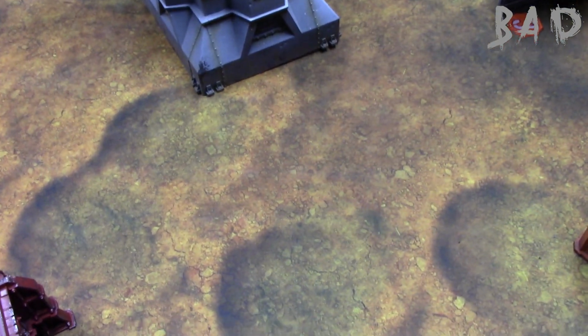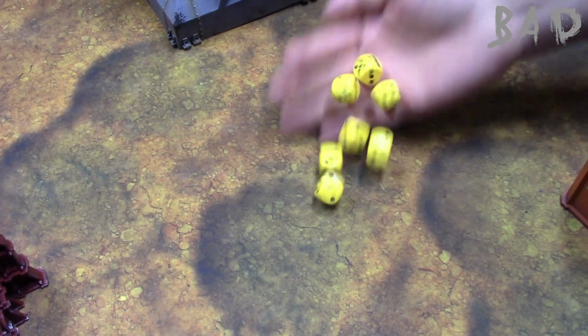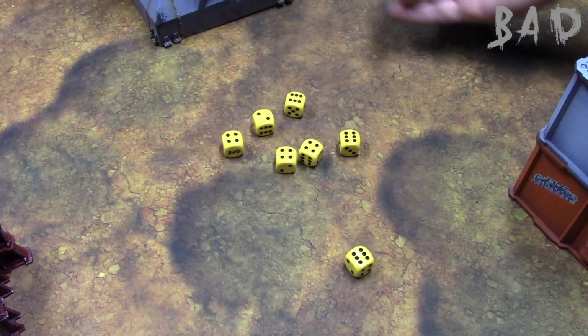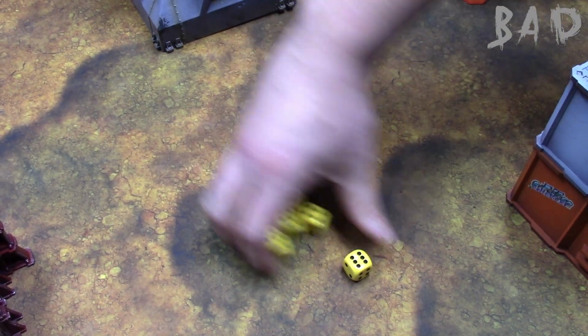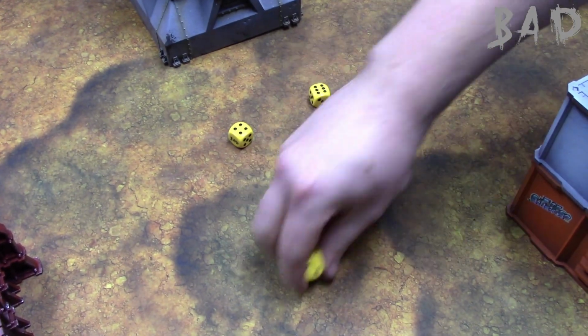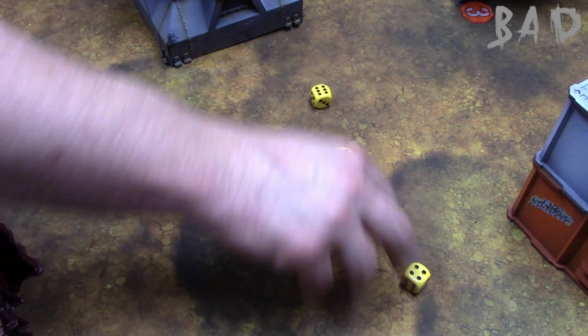Then my 7 Stalker Bolters are going to shoot into the Havocs there. Looking for 3s. Rerolling because the captain's within 6. Looking for 5s because it's strength 4. -2. You will get a cover save.